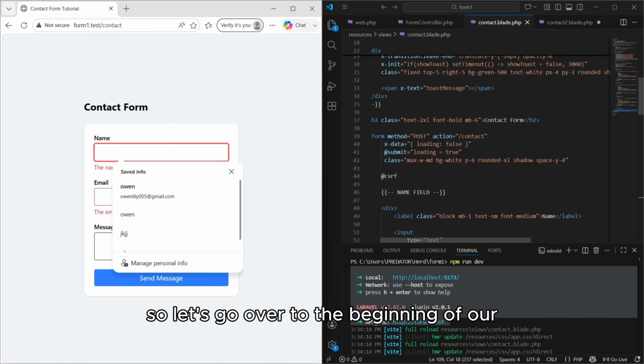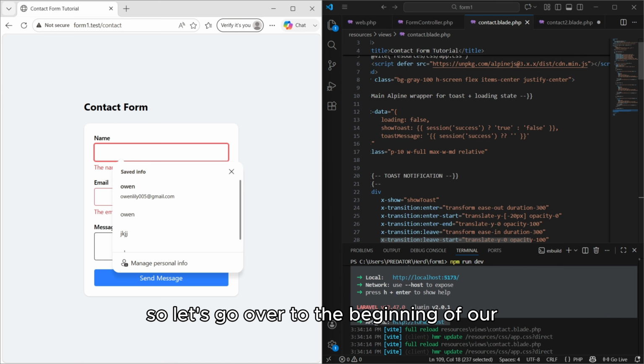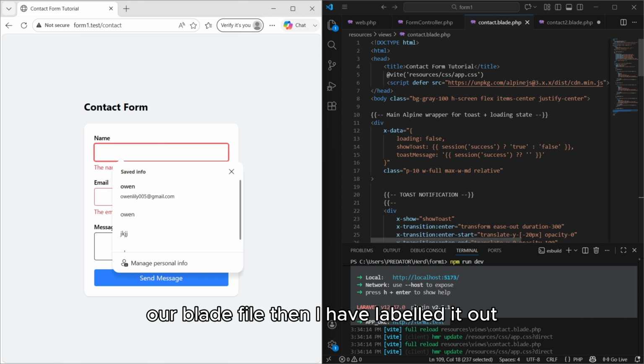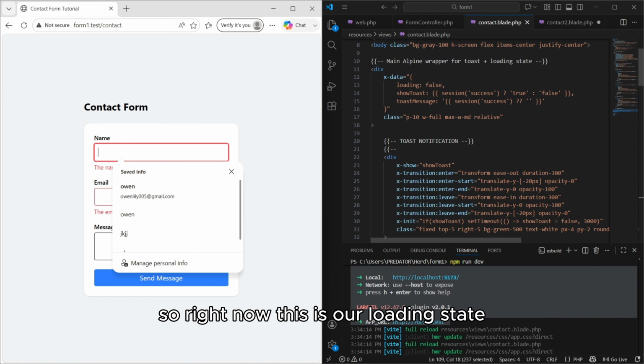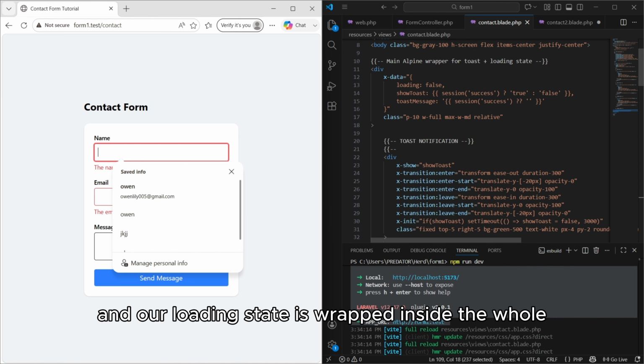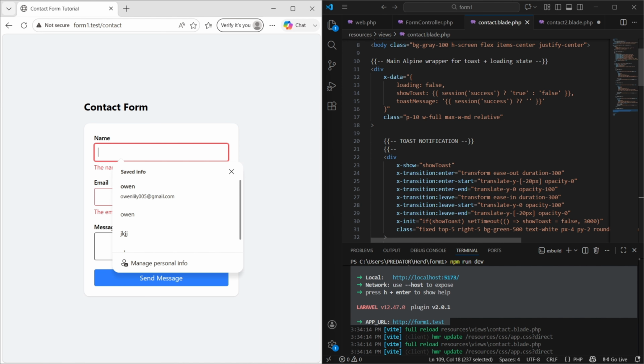So let's go over to the beginning of our blade file. I have labeled it as the main Alpine wrapper for toast plus loading state. So right now, this is our loading state, and our loading state is wrapped around the whole form.